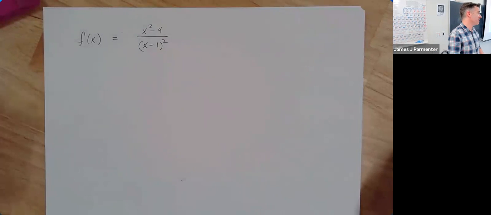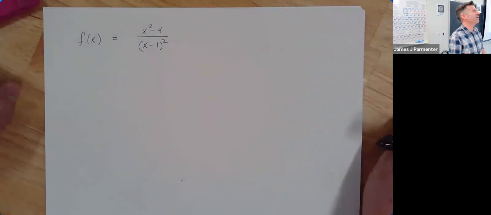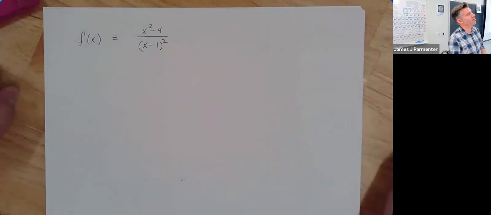This graph doesn't have any symmetries, actually, does it? No. Because here's how I know it doesn't. Where's my only vertical asymptote? Show me on your fingers. Where is my only vertical asymptote? Good. Yeah, it's at 1.